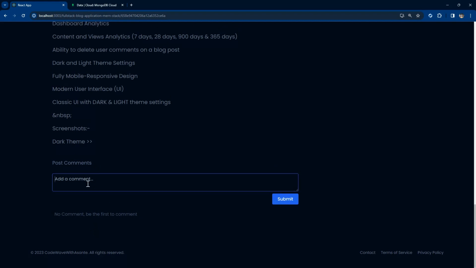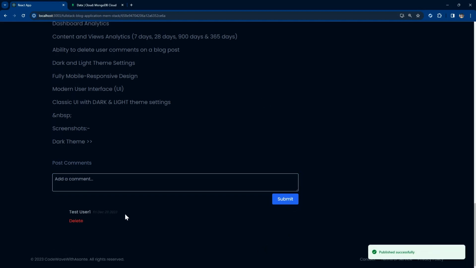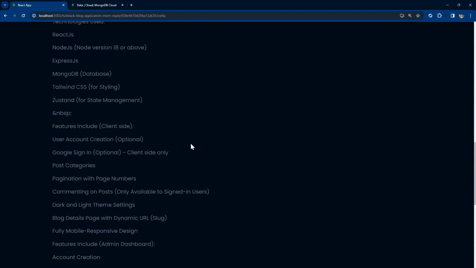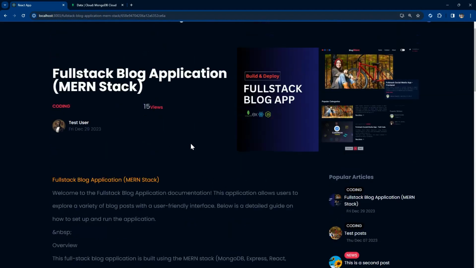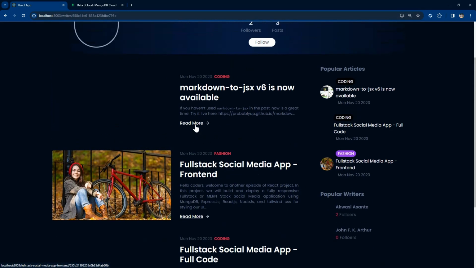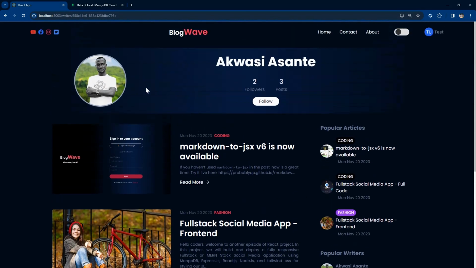Okay, great. It's now working. Good. So post comment, great. Okay, so comments are working. What is left? I think, yes, the profile. Okay, we need to work on this now.